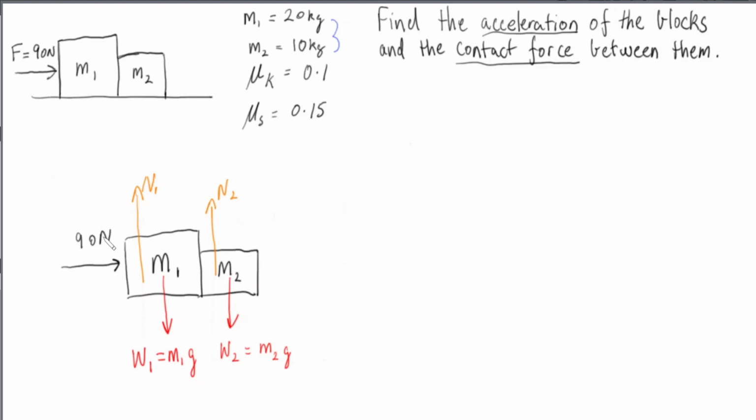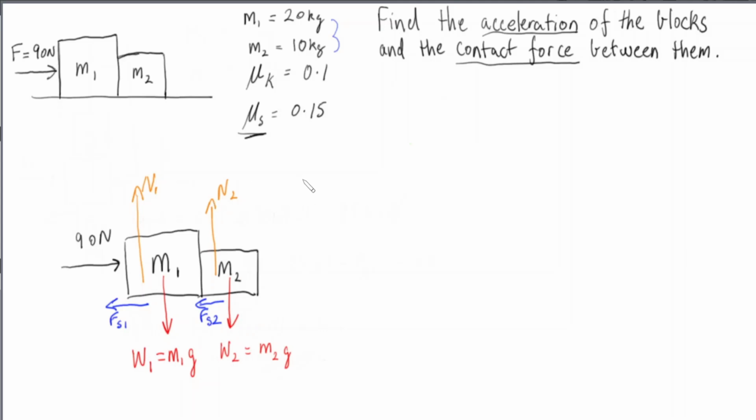Now, one of the key things to note here is that we've actually been given a coefficient of static friction. So we need to figure out if this 90 newtons acting on the blocks would be sufficient to overcome the overall static frictional force in the first place. So let me go ahead and draw in the frictional forces as well, which I'll put in, let's go with blue. So we'll put in Fs1 to represent the static friction between M1 and the ground, and Fs2 to do the same for mass 2.